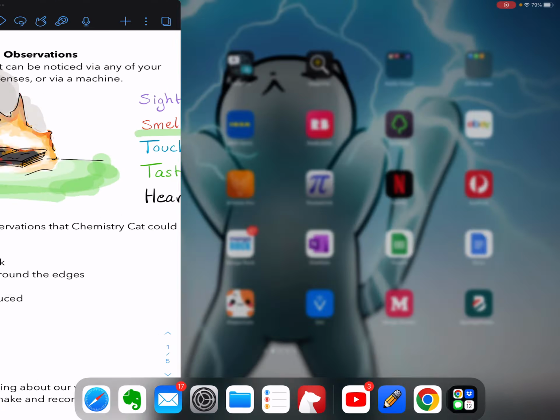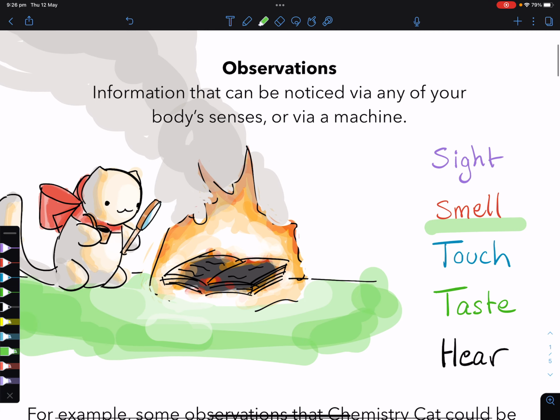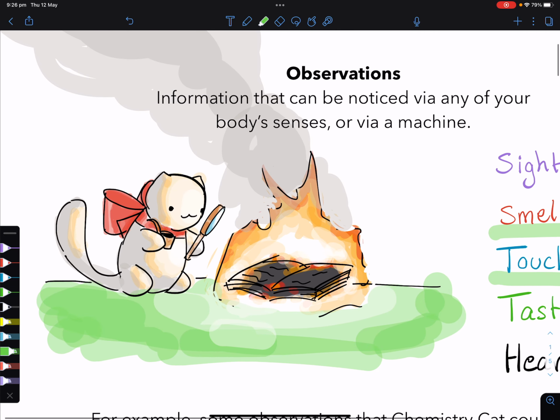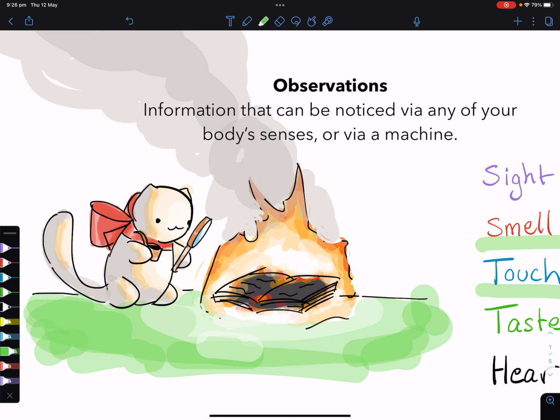What else? Oops, that's the wrong button. Let's go to touch. So what things could she notice through touch? Well, I don't think she's going to touch the book or the fire or the smoke. So on this occasion, touch would not be one of the main ways that she could be making observations. Although if she really wanted to, she could go and grab the book and burn her fingers. What about taste? Again, she's not going to taste the fire. Well, maybe she can taste the tobacco from the smoking pipe that she may have been using as a prop. My wife was thinking that maybe you should just blow bubbles rather than actual tobacco, which I think is a lot cuter.